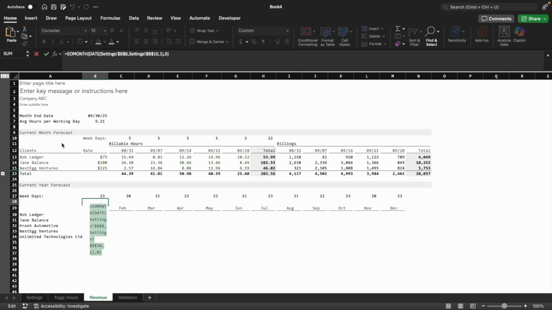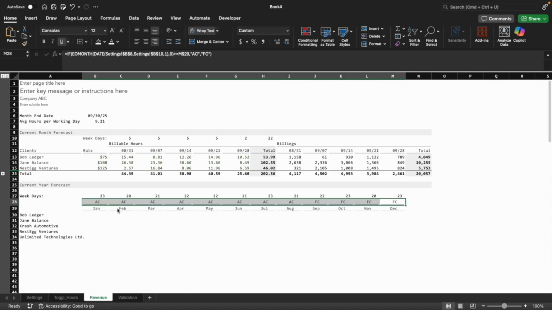So I want to figure out if this is less than or equal to this month. Sorry, greater than or equal to that month, right? And if it's greater than or equal to, then it's actual. If not, it's forecast. Okay, and let's do that all the way across.